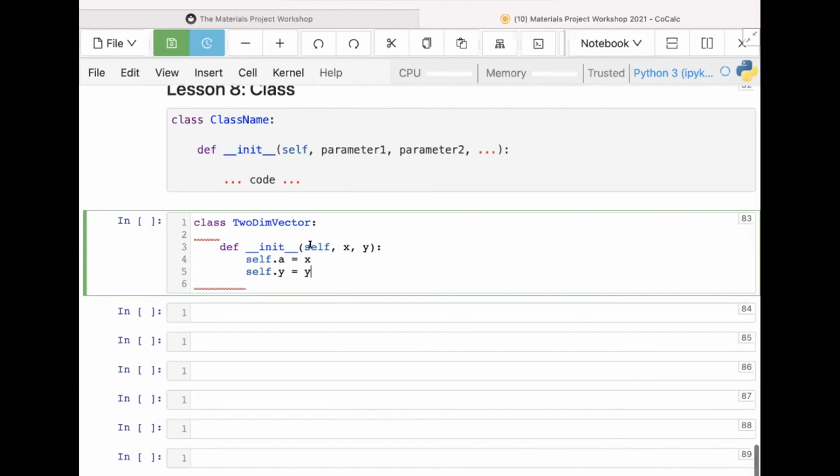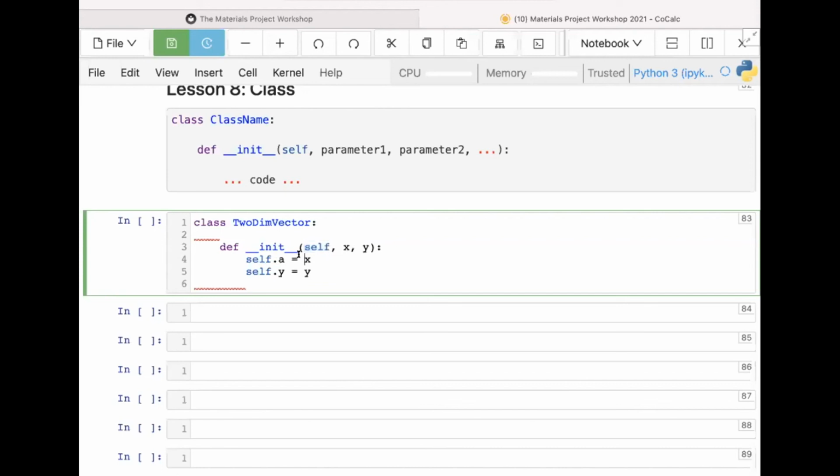So here self is some keyword. When you create an instance of this object, it will point to this instance. You can think of self as something within this class to keep track of the state of the class.